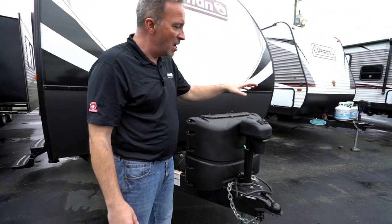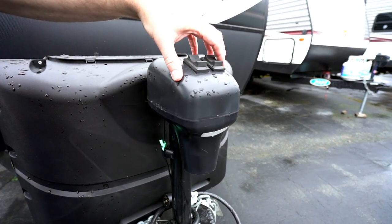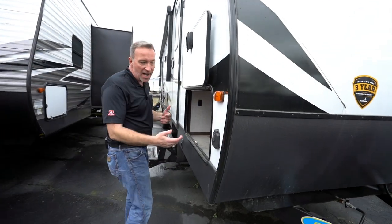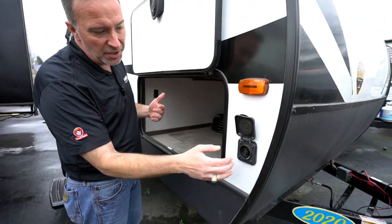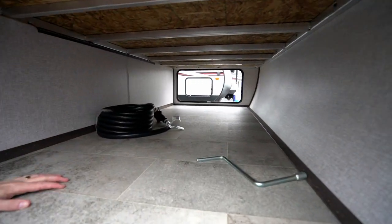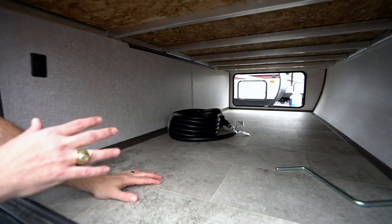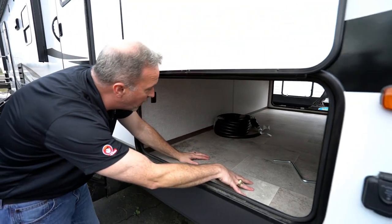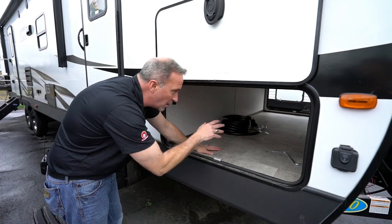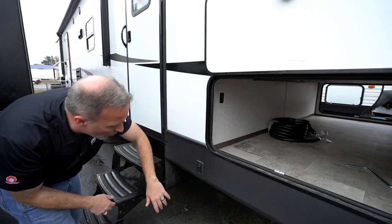Mini diamond-plated rock guard up front. 220-pound LP tanks — one of the essentials when you're talking about having a travel trailer. Power tongue jack with LED light — setting up just makes life so much easier. Come around to the campsite: if you do have solar panels, you got your quick connect right there. True pass-through storage, which is finished off and comes with its own lights. This is a great spot for those rifle cases — if you've got really nice rods and you don't want to bang them around on the inside, beach towels, beach chairs, the whole thing. Fantastic storage right there.